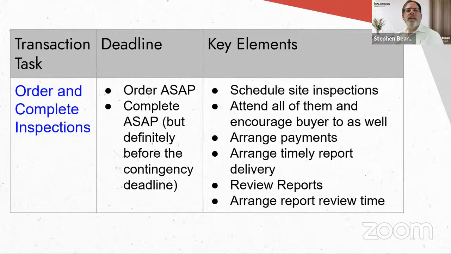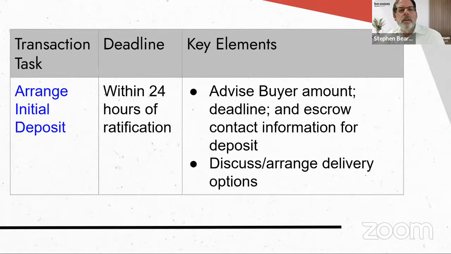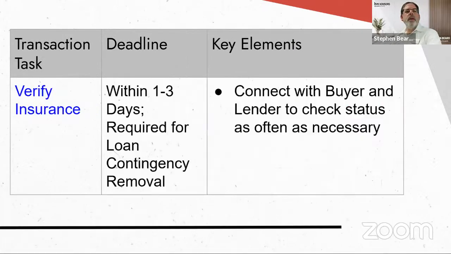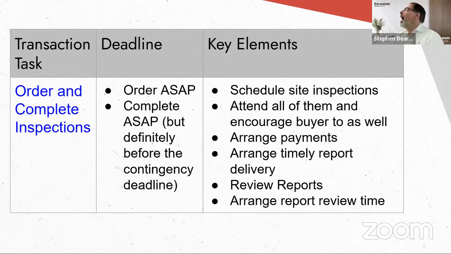You're going to order and complete inspections. Now, if you are writing non-contingent in a scenario where there are inspections, then as Darwin pointed out, maybe you don't do that. But in our case study, the disclosure package did not include any inspections. So you will be ordering them. My recommendation is you order the inspections as early as possible. Typically, we order a property inspection, a home inspection, and we order a pest inspection in many cases.